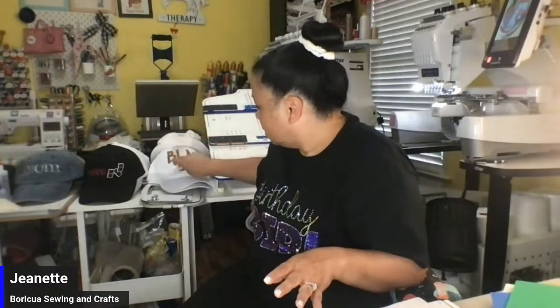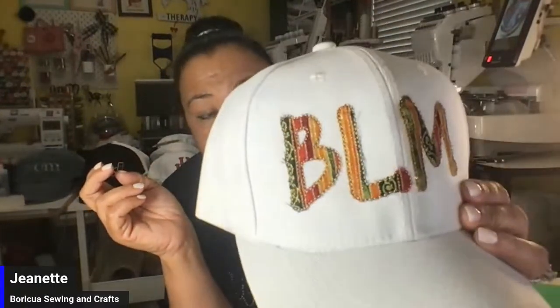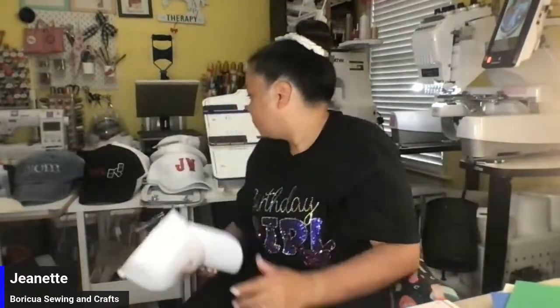And so there's different types of embroidery styles that you can do with a hat. Like I said, sometimes people want patches. Sometimes people just want straight out names. Sometimes people may come out and say, hey, I want an applique on the hat. Here's an applique. This is an example of an applique on a hat. Okay. And I think I have a video on how I did this. If I did, I will put this on the video description so you guys can see this, okay? I will put that on there.